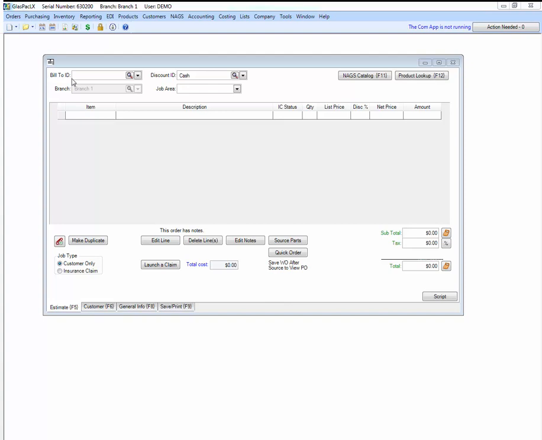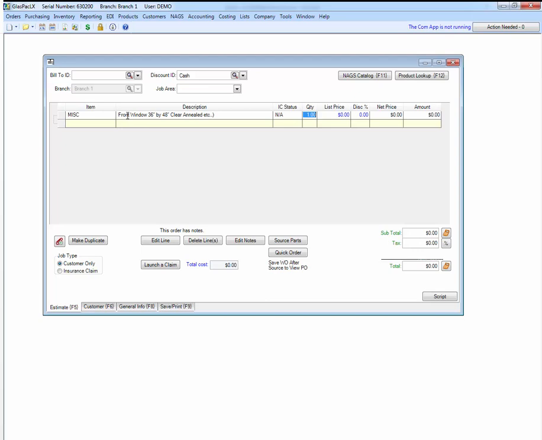One simple and direct way is to simply type in the description field a description of the work and the parts for this order, and I pasted because you don't want to hear me type, and then hit your tab key. And GlasPacLX will place a MISC miscellaneous item ID in the item field, allowing you to just finish your pricing and so on. We have a number of customers that do a lot of their work this way, which is fine. The following methods I'll show you require more setup, but they do allow for more systemization and reporting and cost tracking.